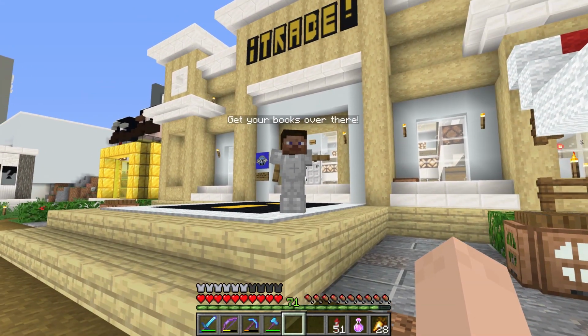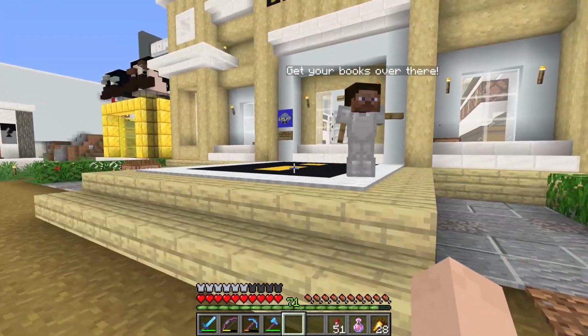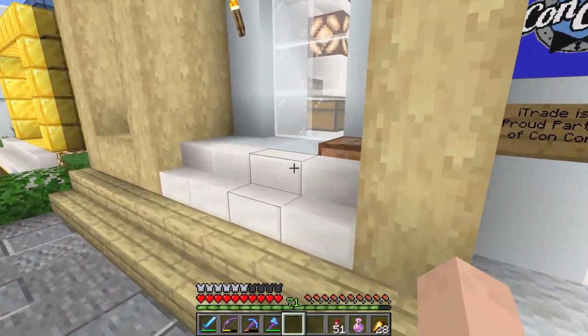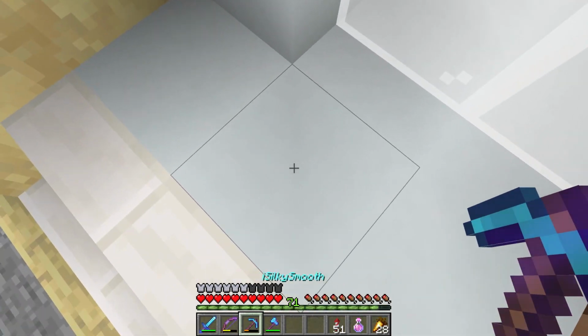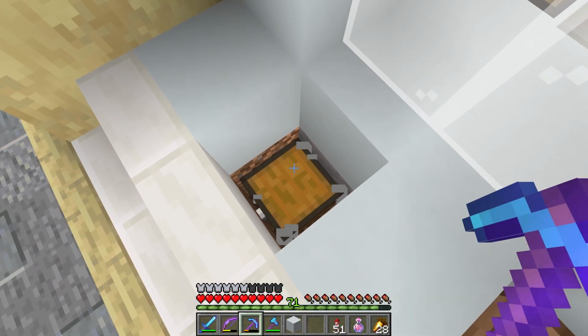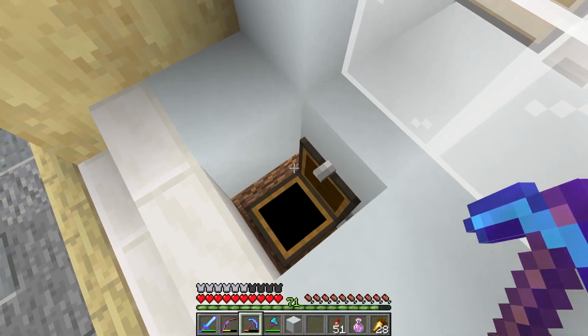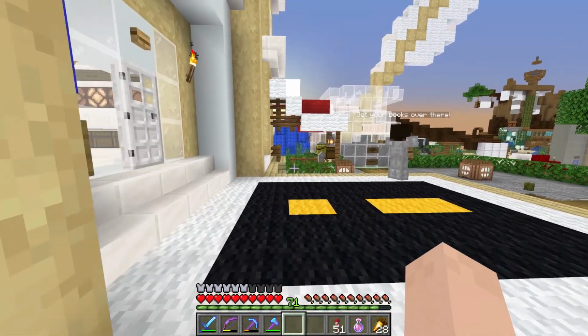Now, I don't like this guy, though. I'm trying to tell everybody to go over here to buy books. No, iTrade still is... Actually, let's see. Have we made any diamonds? I always forget. Is it right here in the middle? Yeah, okay. Oh my goodness. We've made 42 diamonds? Yeah, I think we're doing just fine.